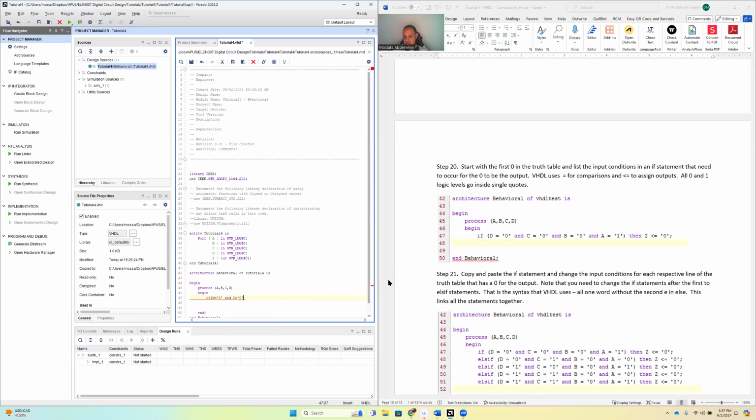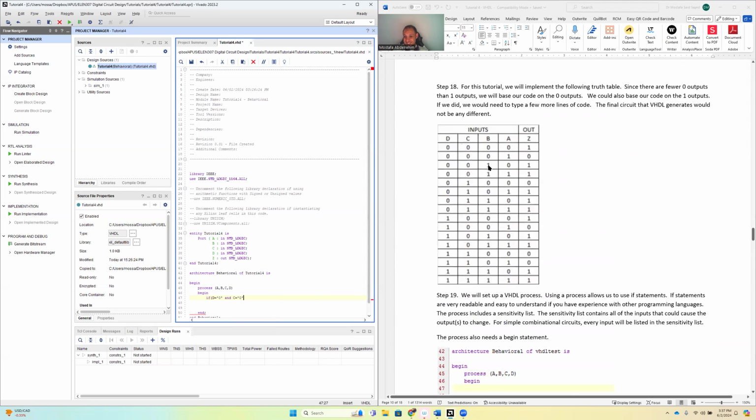This is the first line in the truth table that has Z equal to 0, which is the second one. D equal to 0 and C equal to 0 and B equal to 0 and A equal to 1. Okay, it has to be like that.